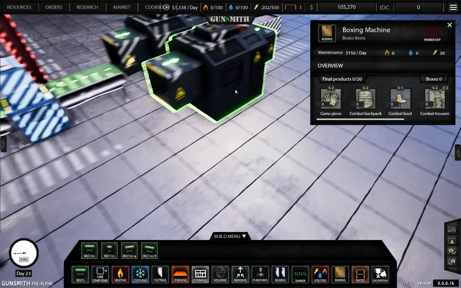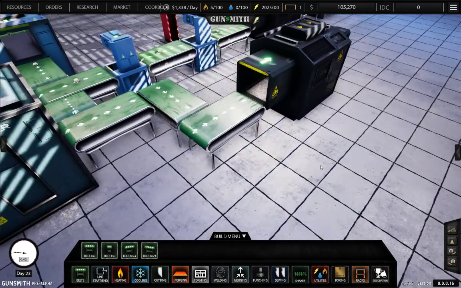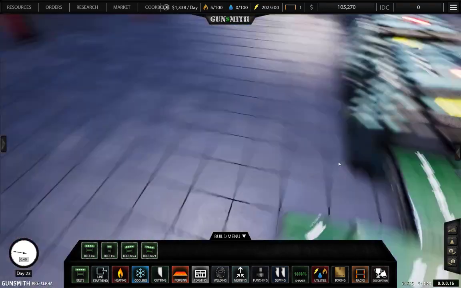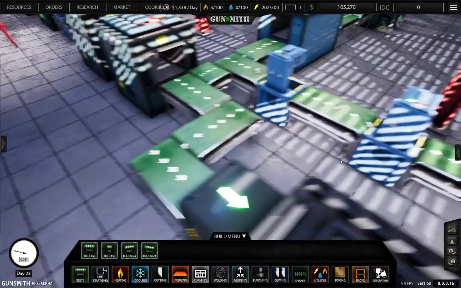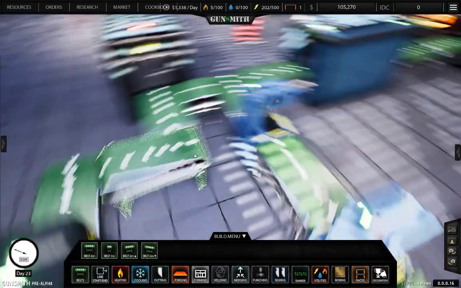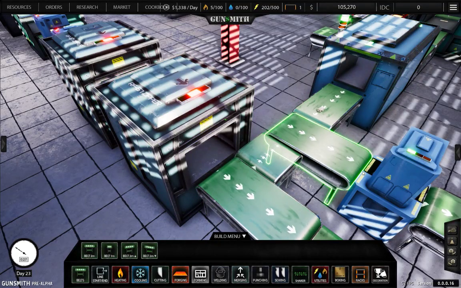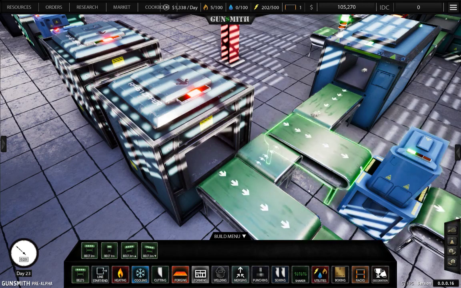Let's get the boxer all snuggled in close. Yeah, I don't know why the gloves sometimes come flying off. It might be when it's... if it spits a glove out, and if there's still one on this conveyor, it might not like that.